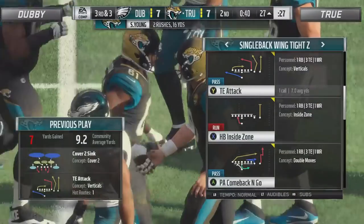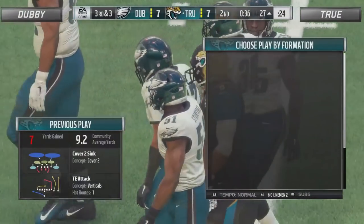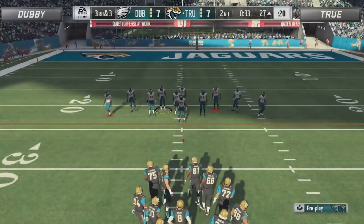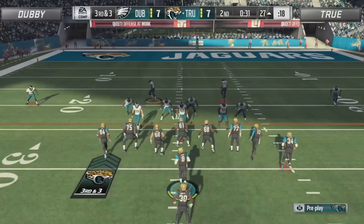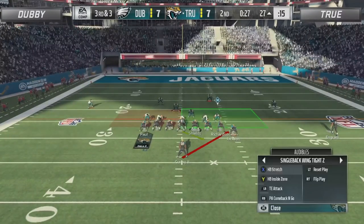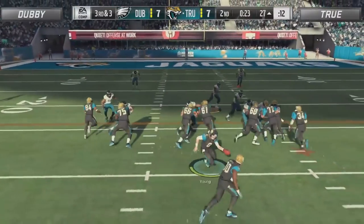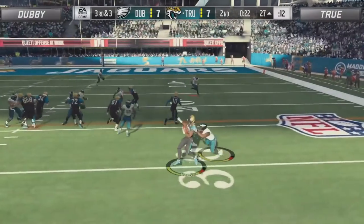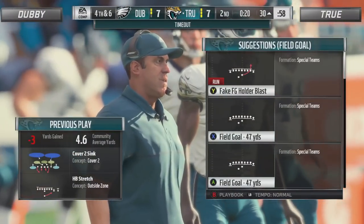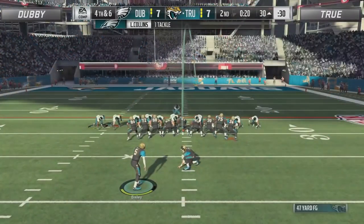That Trueboy play was hilarious. He brings up that play a lot against Dubby, where Dubby threw right at him and was able to get the catch. He finds himself on the other end of that stick — throws to Dubby, gets the catch. It's a lot more fun when you're the one getting the yards and the breaks going your way. There's Gurley on the outside — can't get the first down, so you're going to have a fourth and six at the 30. It's going to be a 47-yarder from there.